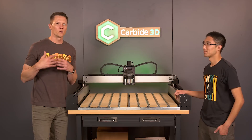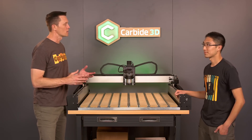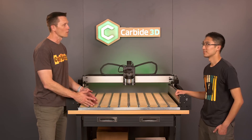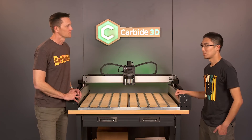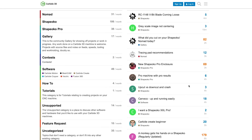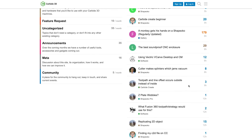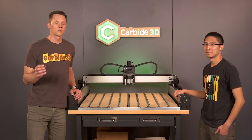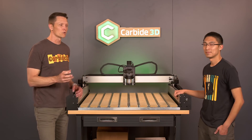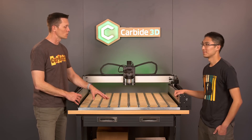Winston has a variety of content up, and we're building another library of content on top of that. We're offering a whole bunch of support here at Carbide 3D, but the community at large is another huge benefit to these machines. Whether you're on our forums or other places on the web, there are lots of ideas and lots of support. The people who use our machines have been a huge asset — there's a huge community on the forum, on Instagram, on various social media, and other YouTube content creators. They're all teaching people, showing people what they're doing, inspiring. They're a great resource if you're just starting out. If you don't know what to make or how to do something, they're awesome. If you have a curiosity or a problem, someone is there to help either from Carbide 3D Direct or someone passionate about these machines.